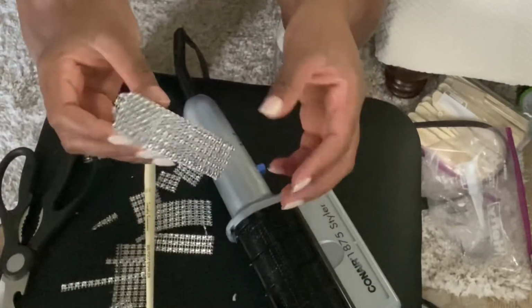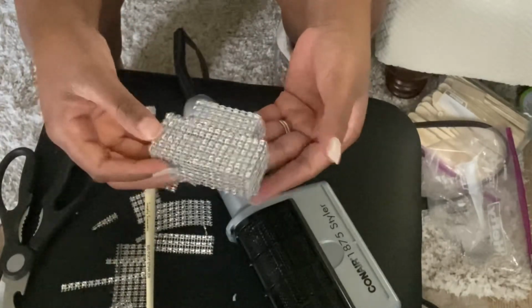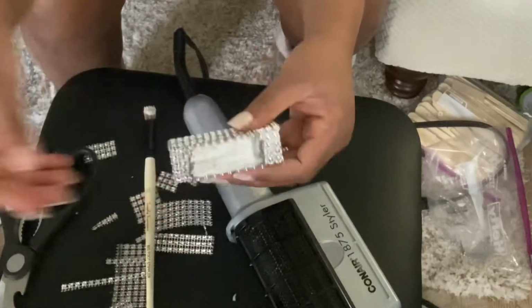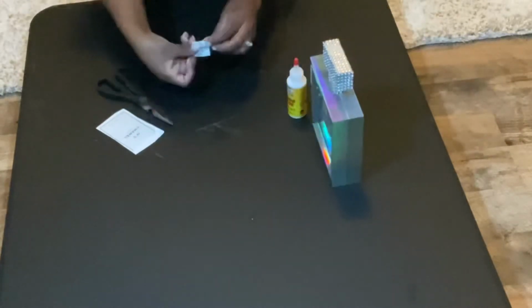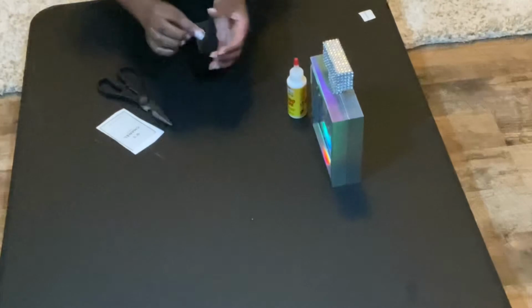So here goes the finishing product, guys. Here it goes, all glammed up and ready to go. So I have the glue pre-put on there so it can get a little dry so I can attach it to my bottle. So here we go, guys. This is the finishing product, dry and everything, and ready to go. So now we just need to do the glass piece.